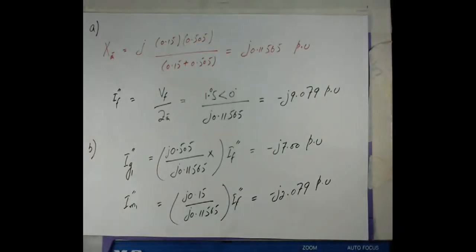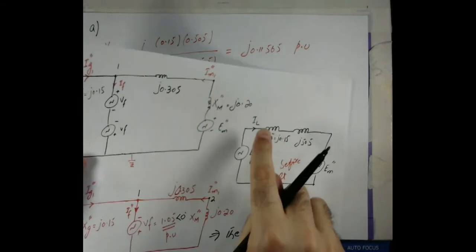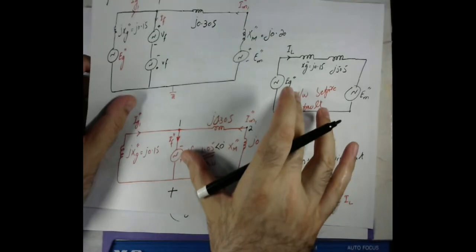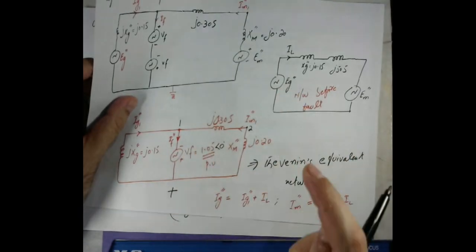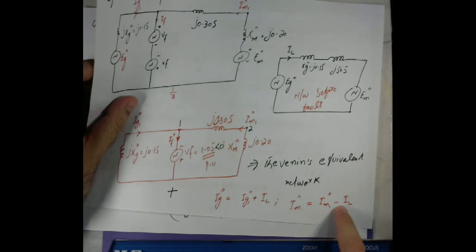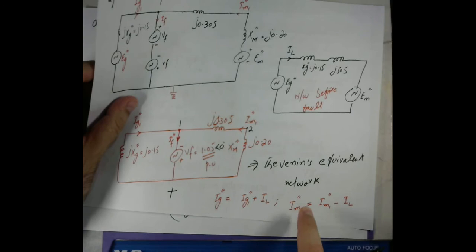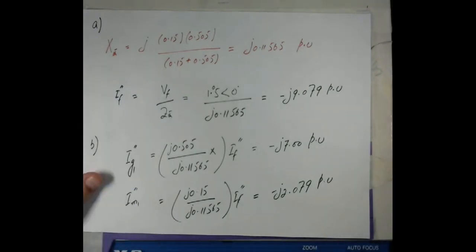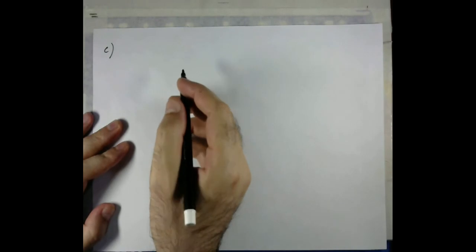So let me first find the current, what we call the load current, and then, according to these expressions, I will add these two values to get the total current during the fault. Once we find the load current, we will add it here and subtract it here to get the current during the fault when the pre-fault current also flows. So let me now carry out the last task, finding the same currents when we include the load current.